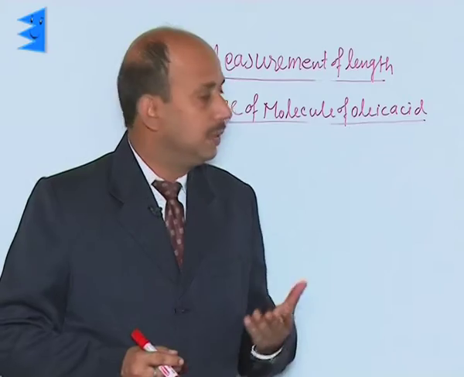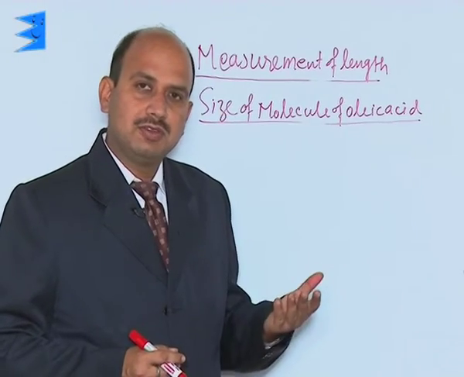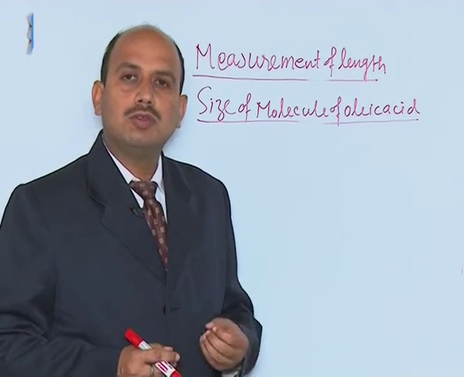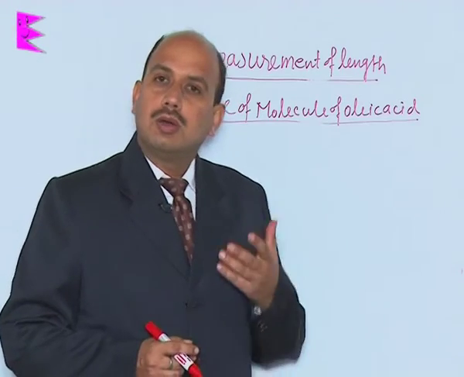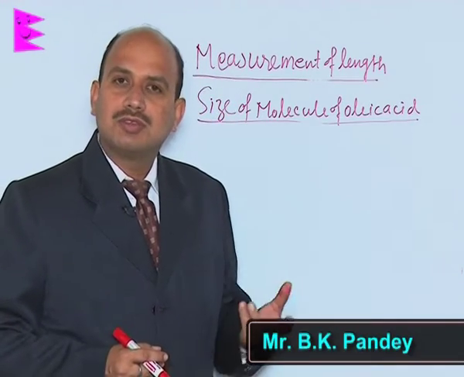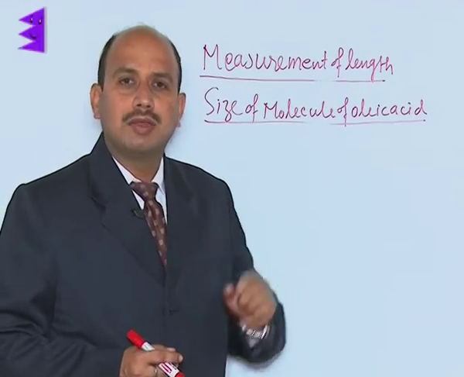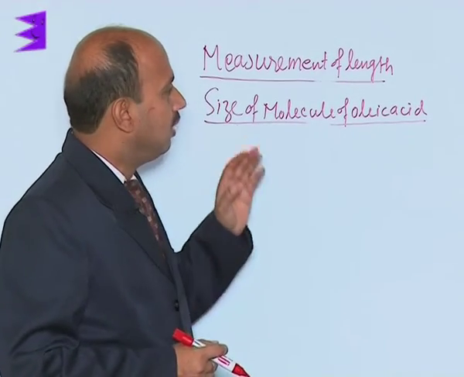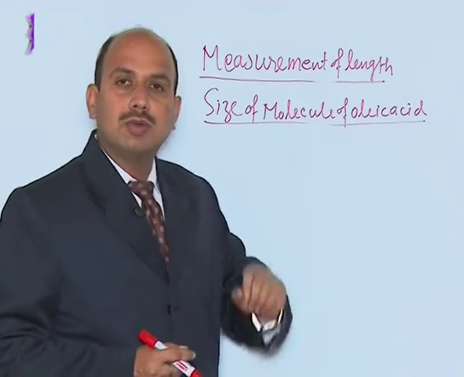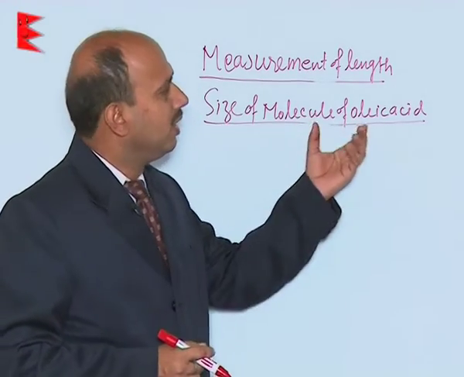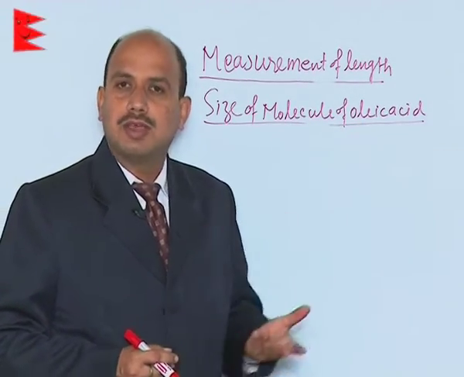So, we have done the measurement of the large distances and small distances also here. Now we are going to do measurement of the molecular sizes, which means very small distances around 10 raised to power minus 9 meter. So now, the size of the molecule of oleic acid we are going to measure, because oleic acid has comparatively larger size.